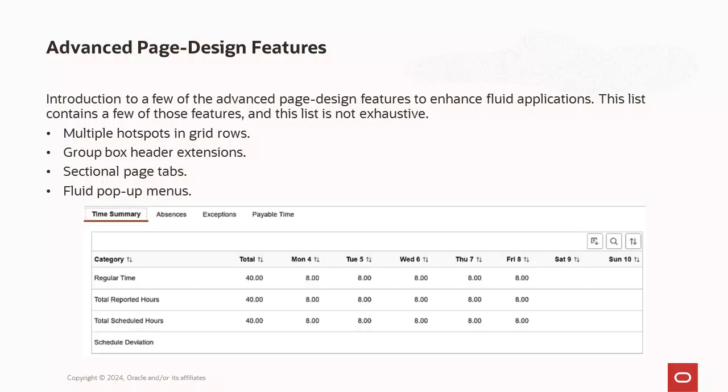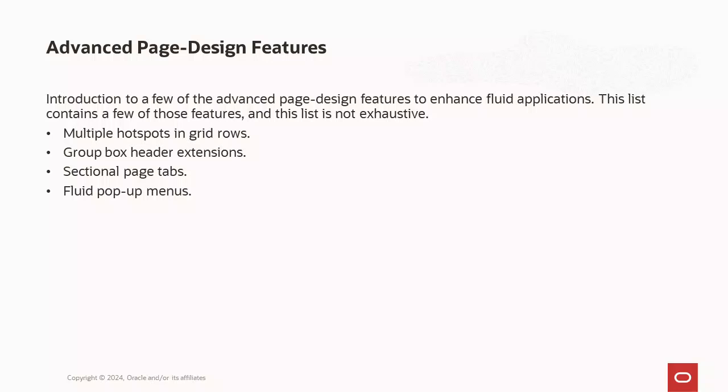Sectional tabs on pages provide the ability to control which portions of the page data are displayed depending on the tab selected. Sectional tabs are not a separate, distinct page control found in Application Designer. Instead, you can use one of 3 methods to create sectional tabs. To create a static set of tabs, use a group box of type tab set. To create a dynamic set of tabs, use a grid with a layout of tab set grid layout or use a scroll area with a layout of tab set. Refer to the topic Creating Sectional Tabs on a Page in PeopleSoft Online Help.